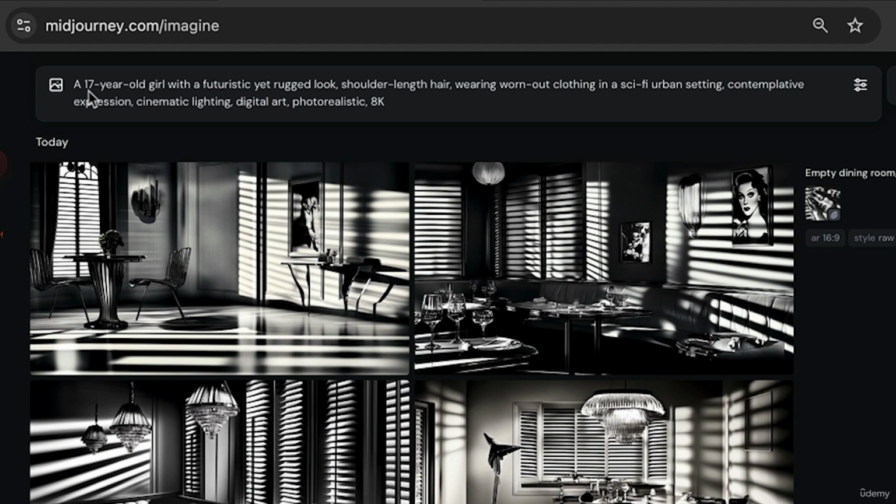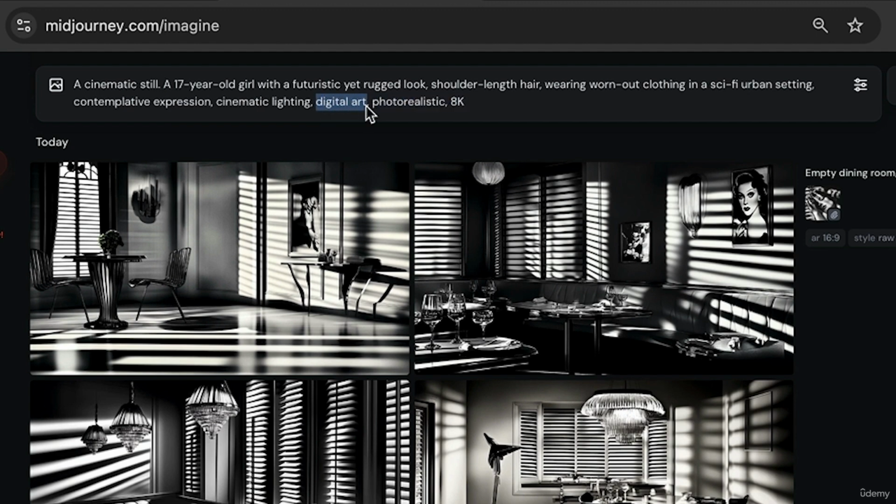A 17-year-old girl with a futuristic yet rugged look. I'm going to ask for a cinematic still. You don't have to say that, but you can do. A 17-year-old girl with a futuristic yet rugged look. Shoulder length hair, wearing worn out clothing in a sci-fi urban setting. She has a contemplative expression, cinematic lighting. Don't want to put digital art.